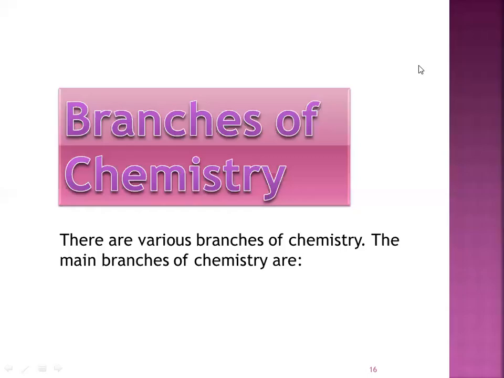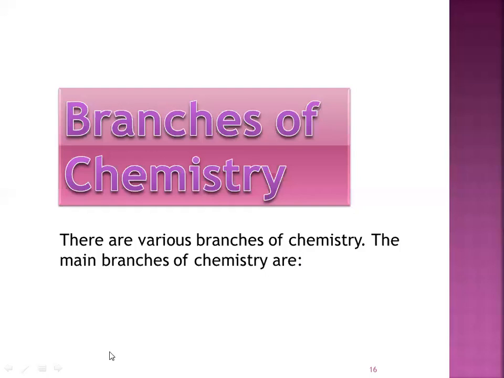So students, this subject is very vast. So we have to study its different branches to study the subject in detail. There are various branches of chemistry. Why are you studying different branches? Because this subject is very vast. If you want to study anything, you should study it separately, otherwise it will all mix up. That's why scientists make the branches of chemistry.